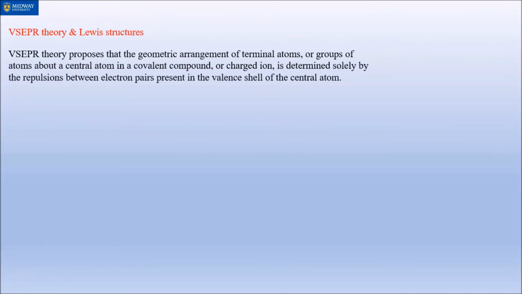The concept we're going to learn is called valence shell electron pair repulsion theory, also known as VSEPR. Let me repeat, it's valence shell electron pair repulsion theory and Lewis structure. They kind of feed into each other. Now, this is the textbook definition of valence shell electron pair repulsion theory, and I'm not going to quiz or test you on the definition itself on an exam.